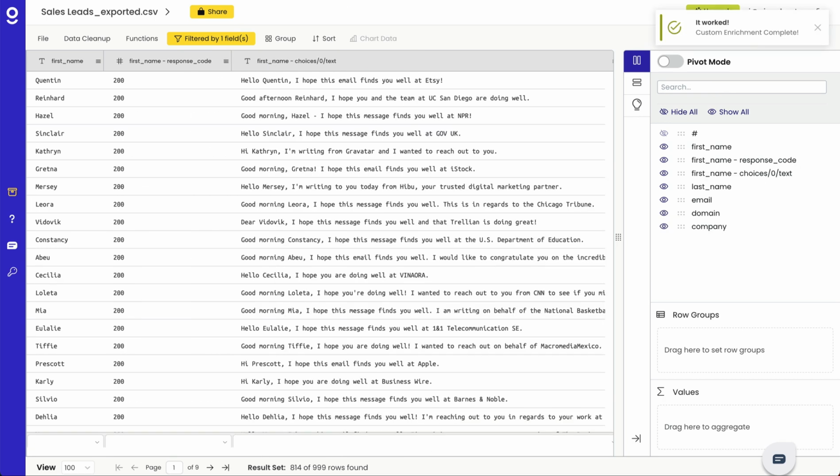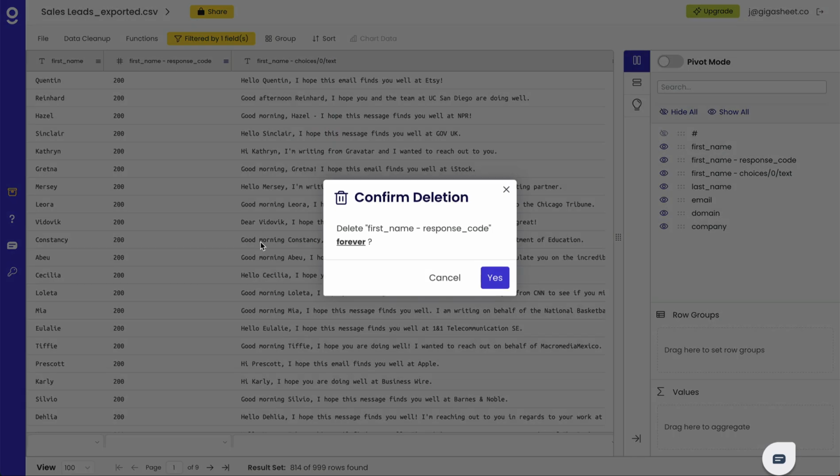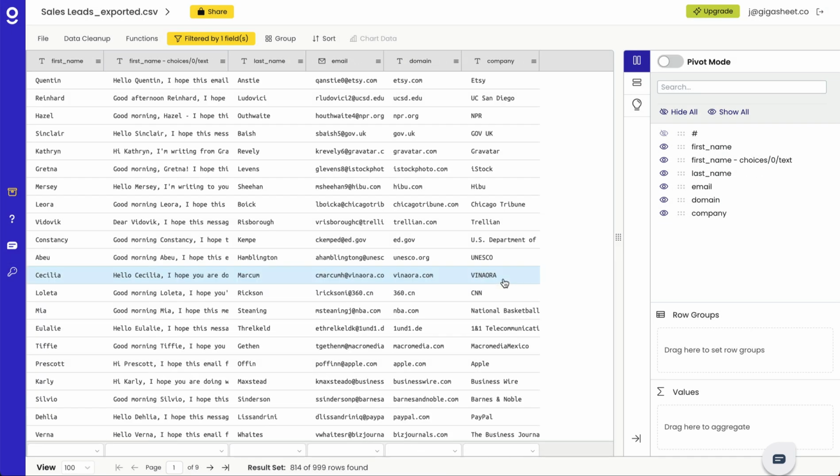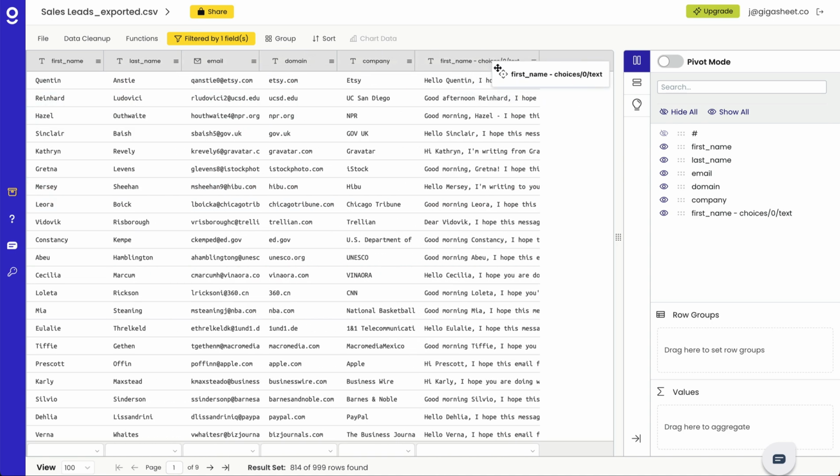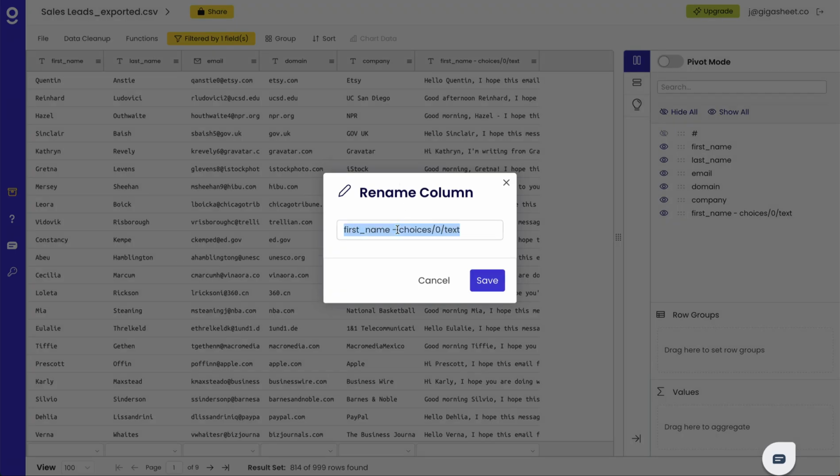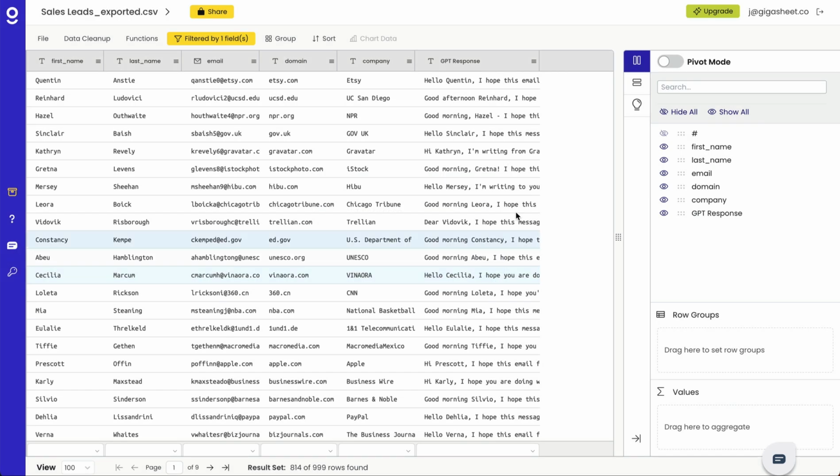So it's been several minutes and I've come back to my sheet and I can see I've got this alert that the enrichment has completed. This one took a little longer. Not sure if that's because we were enriching more fields or just the response time from the GPT API. Anyway, we can see here that it has completed the task. Once again, I'll delete the 200 field. This would just show if there were errors that were coming back from the service. This is the field. It's just appended the first column name that I inserted, and that's why I put it next to first name. I just moved it over here, and I'll rename this column to be GPT response. And we can see here that did a pretty good job.